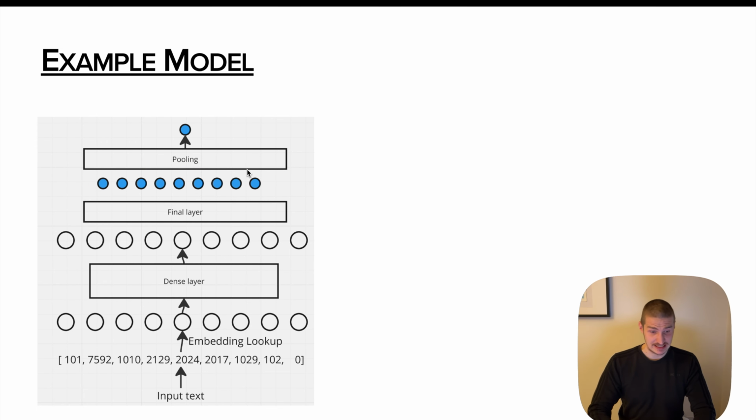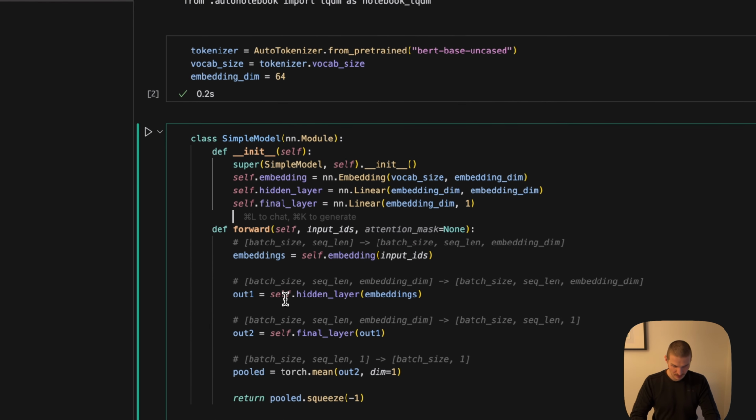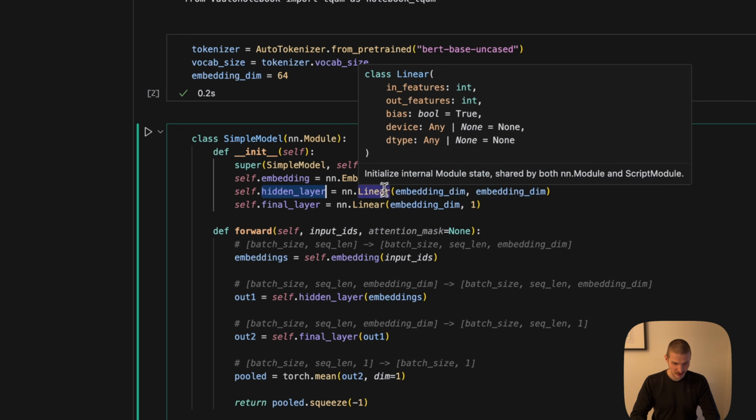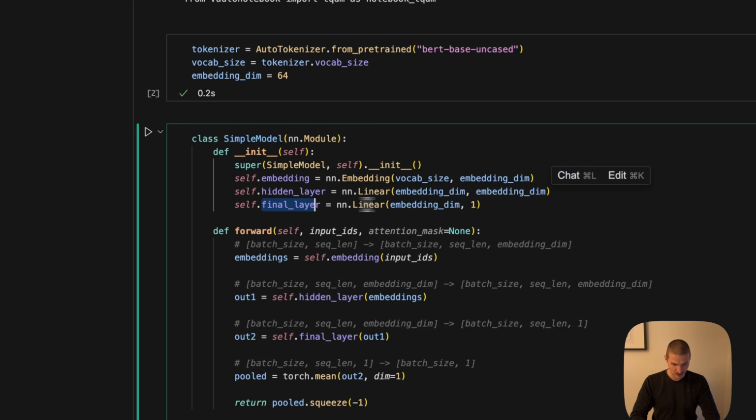So let me show you that in code. This is how the model looks in code. The model itself has just three layers: an embedding layer to convert token IDs to actual embeddings, one hidden layer to do some computation, and the final layer to collapse that down to the necessary dimension. In the forward method, as input, we get input IDs.